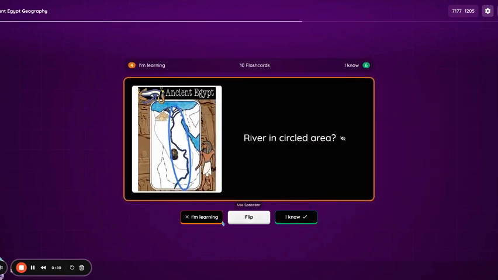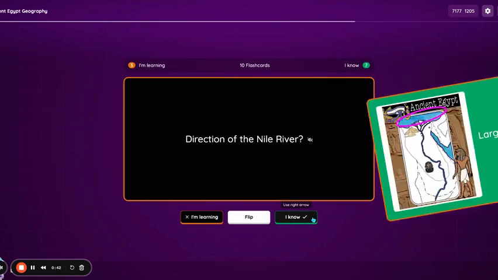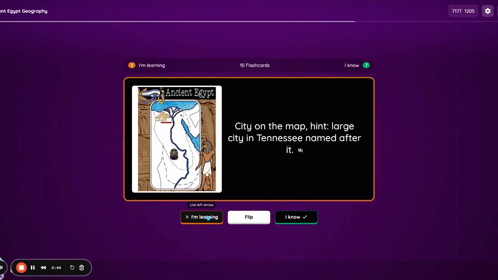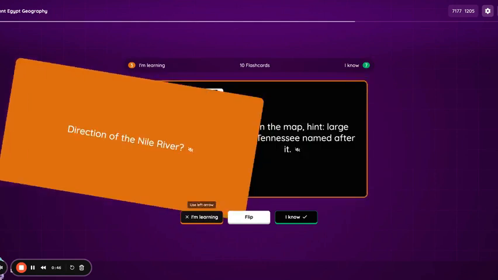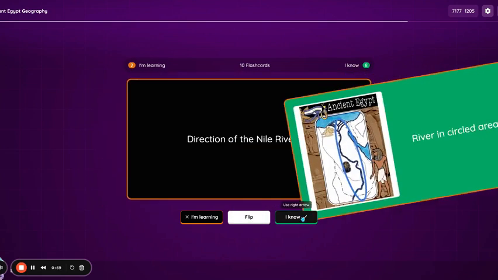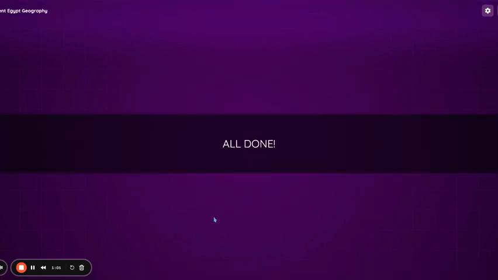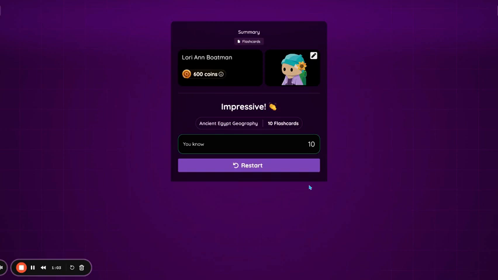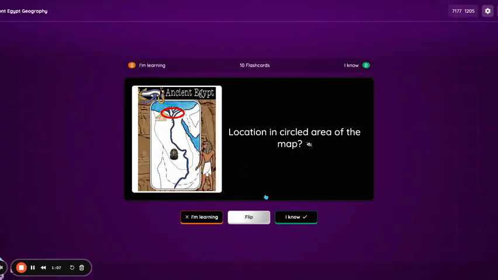So as they go through, they will be able to see which ones they're learning and which ones they know. Okay, so it says I know all 10 because I eventually clicked that I knew all 10.